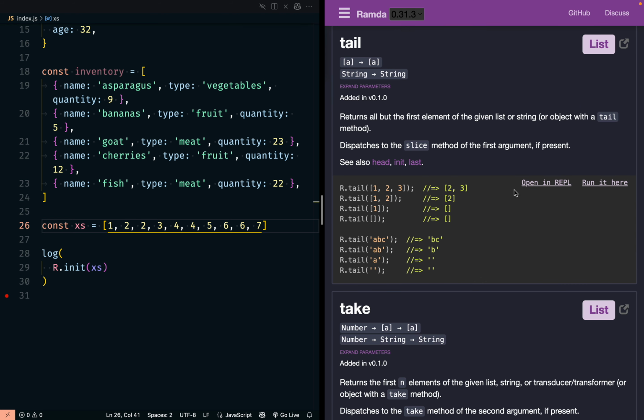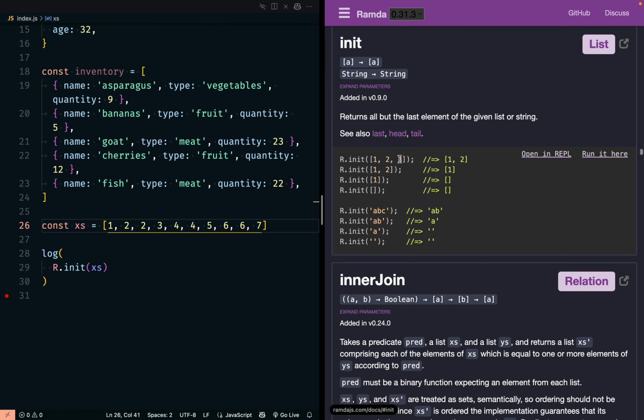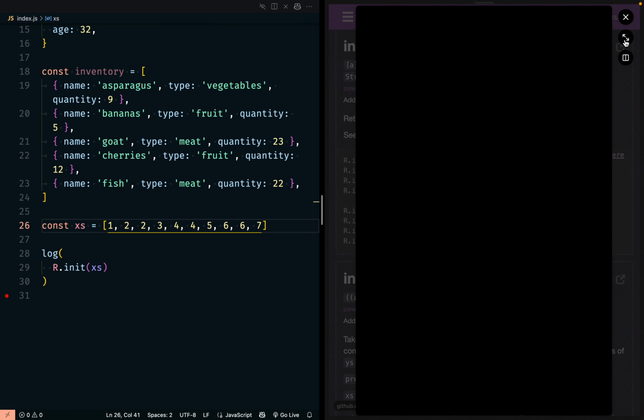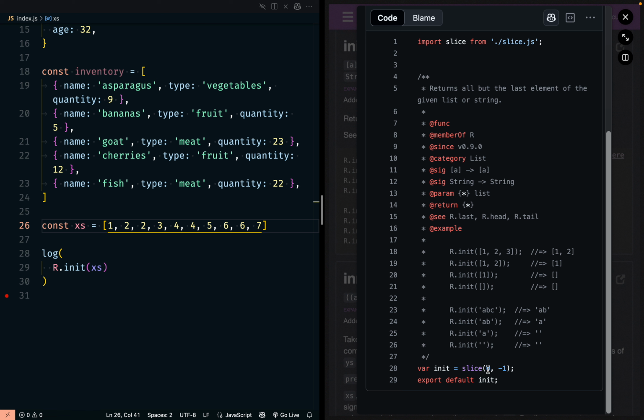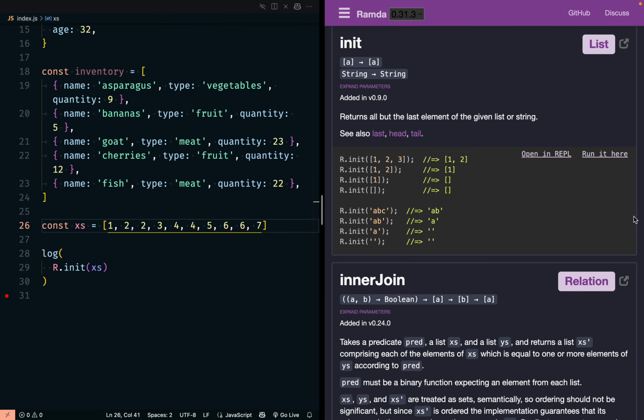And then just to be complete, if we look at the code for init, same thing, but it just slices 0 to -1, which is the whole array except for the last one.